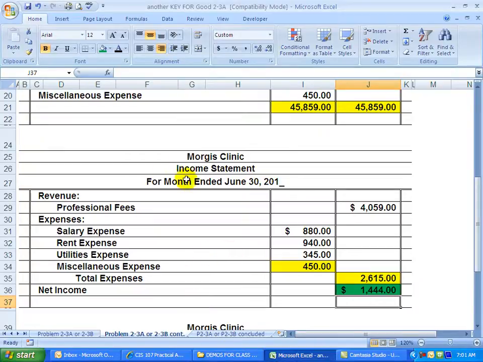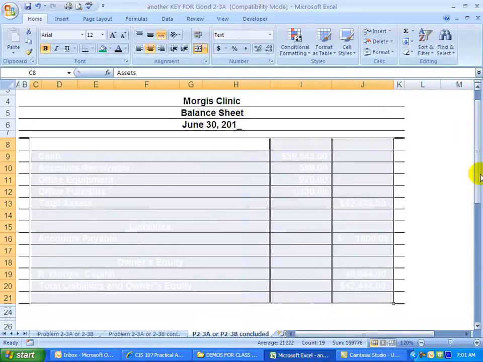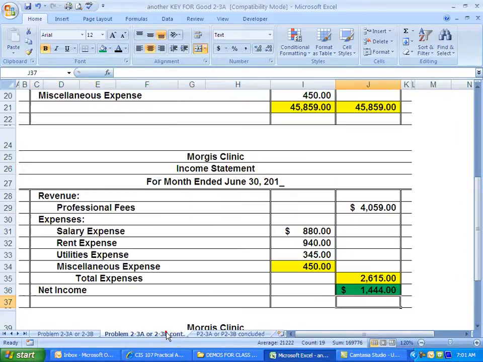So this is the first of the three financial statements. The second one is the statement of owner's equity, and that's what we do to bring the capital up to date. Remember that capital or owner's equity is a combination of capital and drawing and revenue and expenses. They all affect capital.